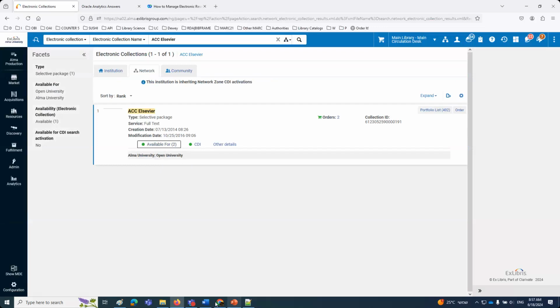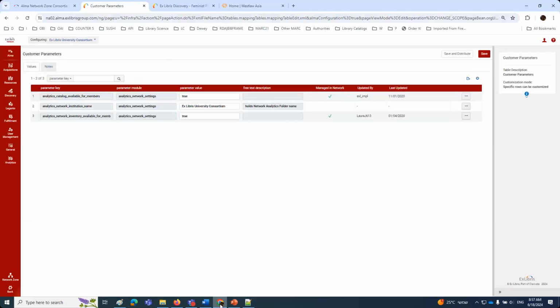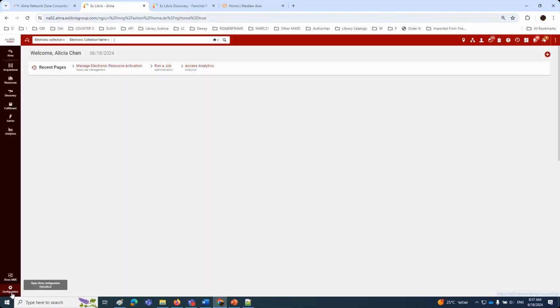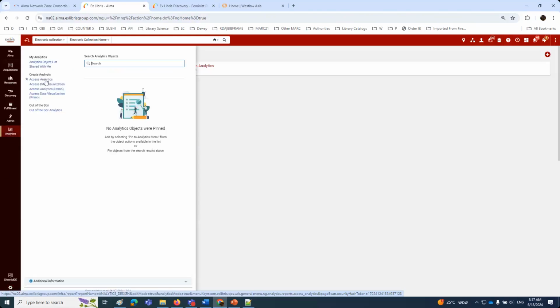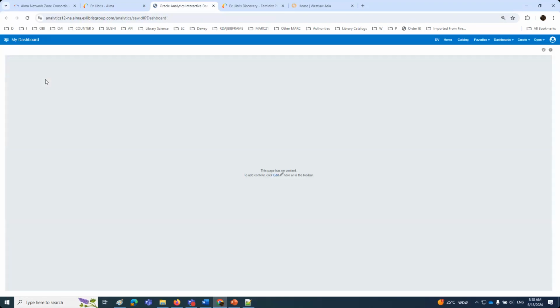Then we can also do a search like that in the network zone. However, in the network zone, we don't need to use that special folder because I'm not looking somewhere else. I'm not doing a search, bringing data from the network zone while I'm in the member.